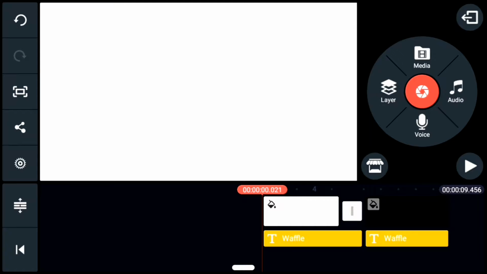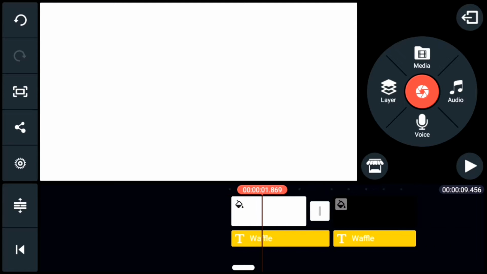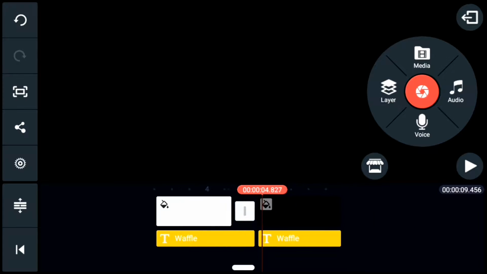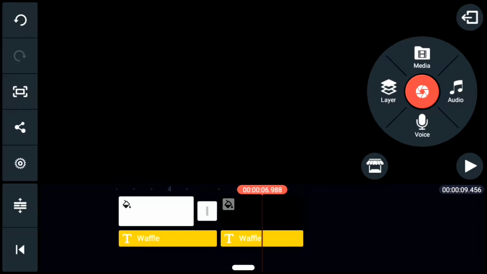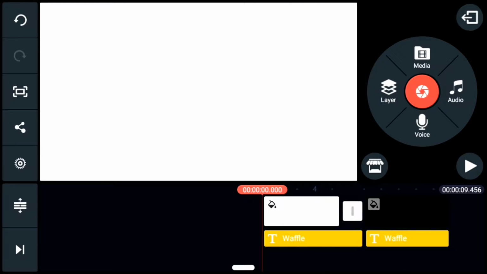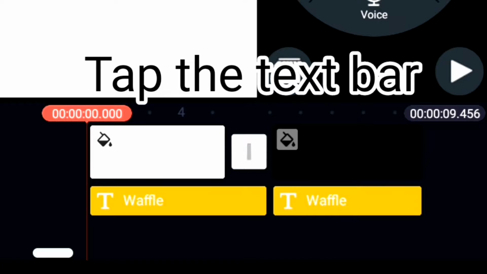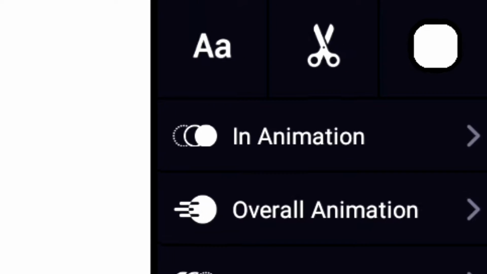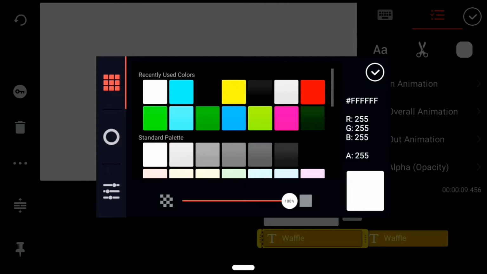As you can see down here, I have some text lined up and I have them on some canvases basically. And well, you can't really see the text, so let's go ahead and change that. To change the color, we will come down here to text, press the square in the corner, and then you can change the color.